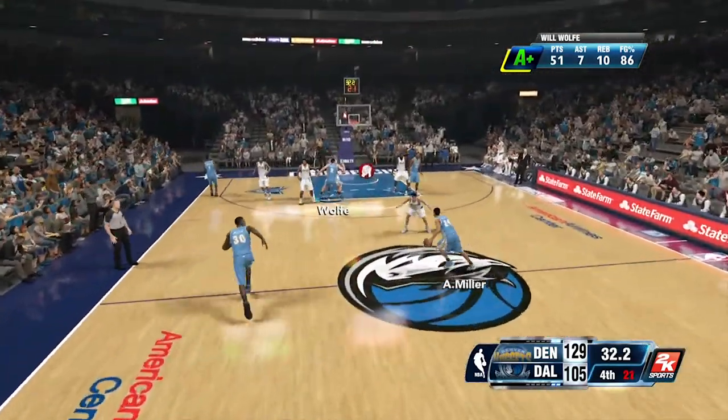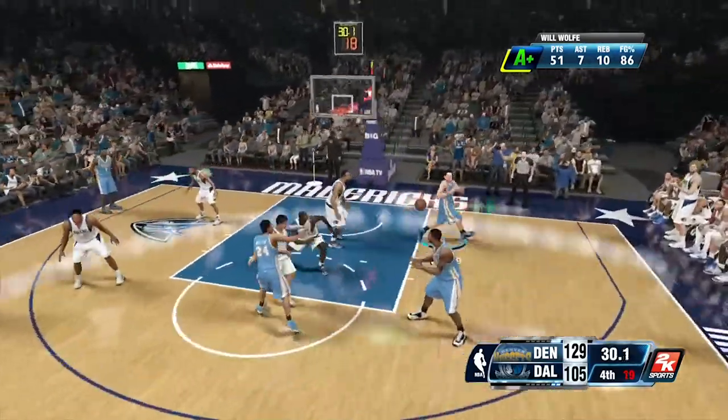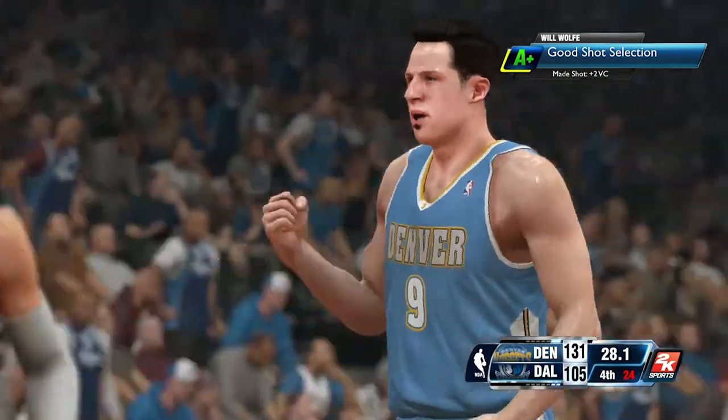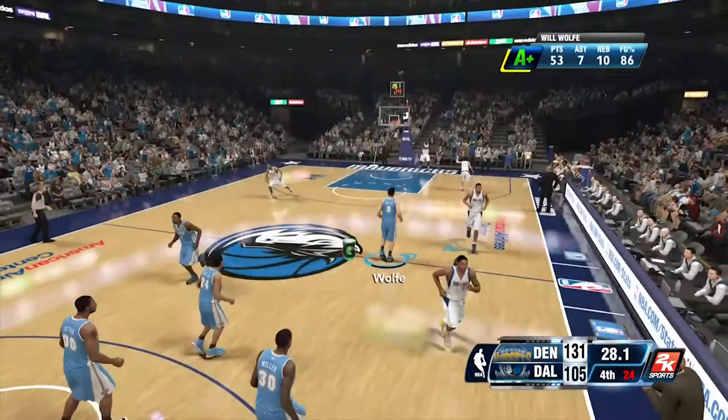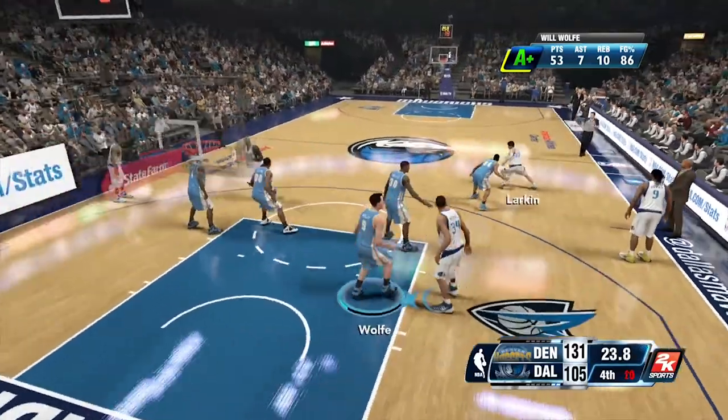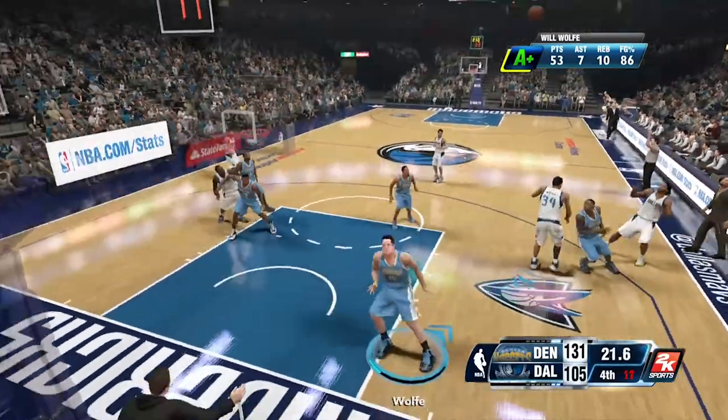Denver's gotten the three-point shot off 16 times tonight. 7 times they've hit it, 9 times they've missed. That's in, coming off an assist from Miller. 53 points for the Machine. They didn't take their time wrapping this game up. They pretty much did it in a hurry. Yeah, they had a nice spurt to polish this one off.